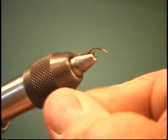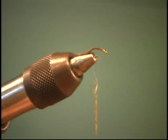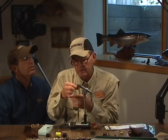Right? And this gets darker when it gets wet. It's kind of a straw color. You look for kind of a blend, or you can blend it yourself. It can't be too bright, right? It's not meant to be bright. It's a dull color. More green, just more greenish olive. This looks kind of straw, but when it gets wet, it gets kind of greenish olive.